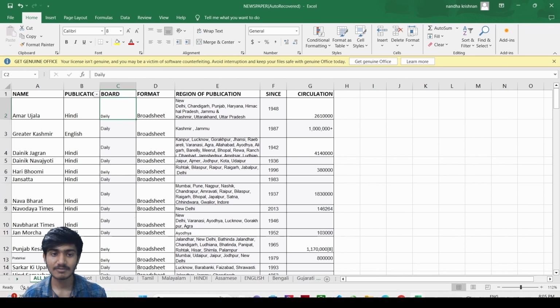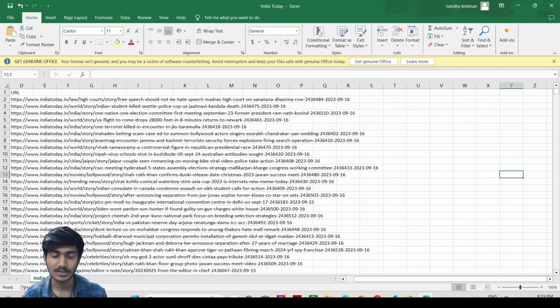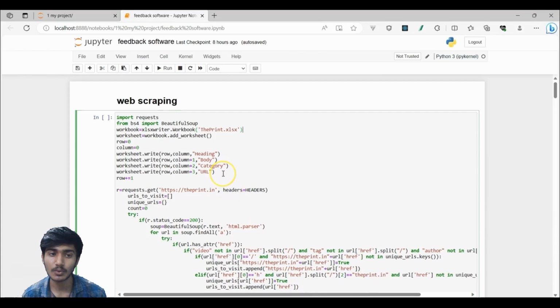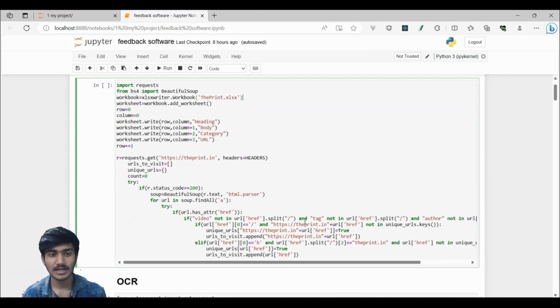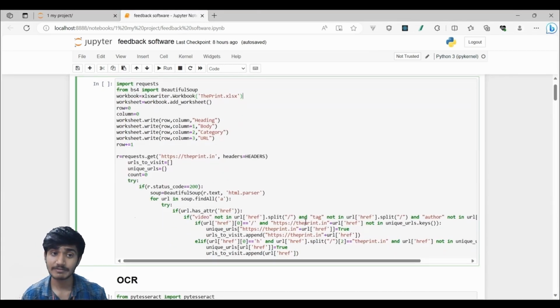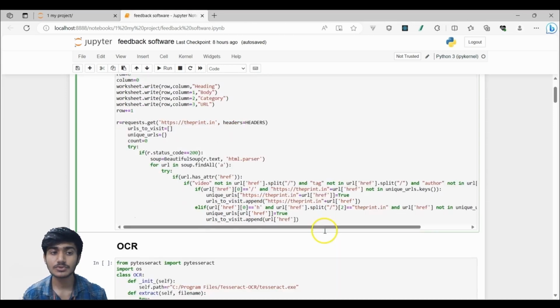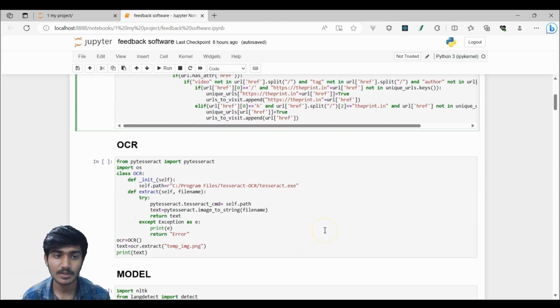We have a collection of numerous articles and their YouTube channels stored in a directory or a database, and at the back end, using web scraping, we download the articles in PDF form. Since these articles are going to be in image format like PNG, we use OCR, which is helpful for analyzing and extracting the text from the PNG images.